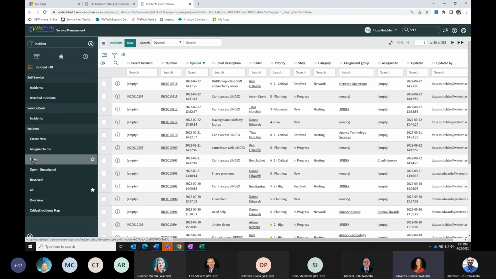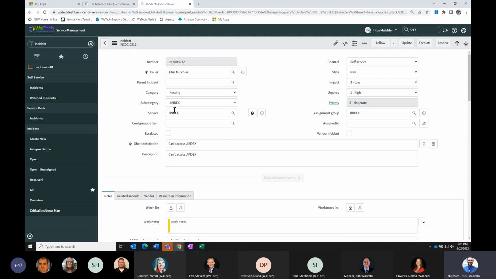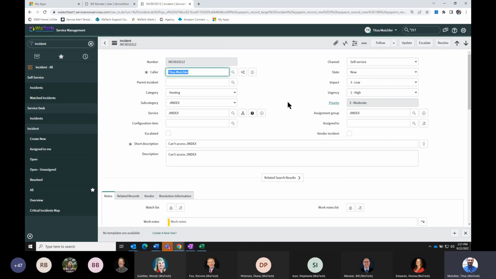So when customers add a note or ask a question, will it email the technician? I do not think it will. No, I don't think it does when a customer adds a note. So we've just got to be watching our tickets.